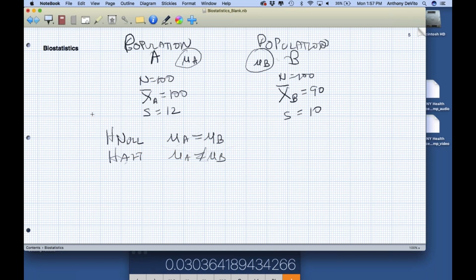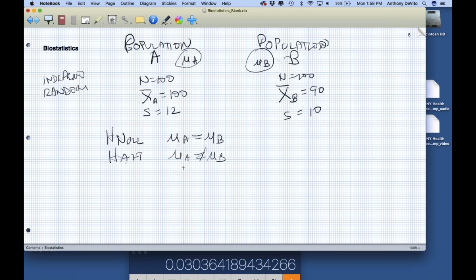So now where do we go there? Well, first of all, what are the rules with these samples? What do these samples have to be? They have to be independent, and they have to be random. Because we want our sample to represent the population in each case, right? They have to be independent and they have to be random.